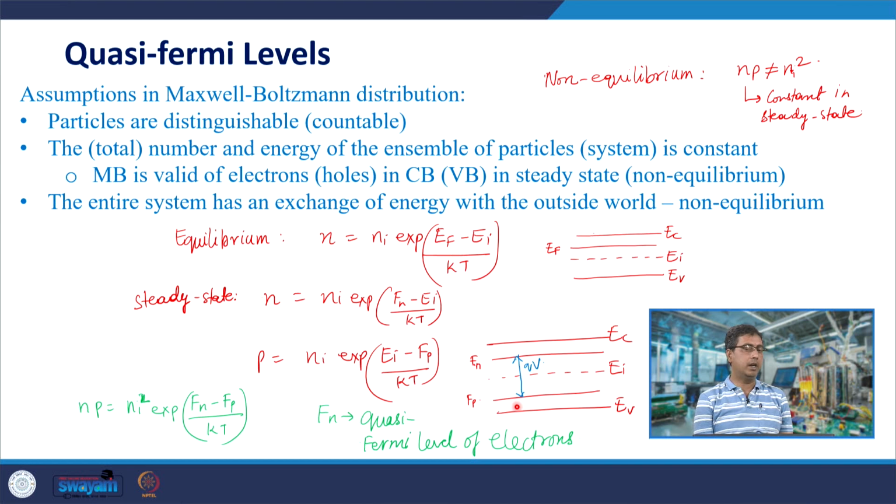If you are dealing with a depletion region, then n and p are both smaller than their intrinsic values, so V would be negative. If you have some injection of charges, then n and p could be larger than their equilibrium values, and V would be positive. So, this is a brief introduction to quasi-Fermi levels.